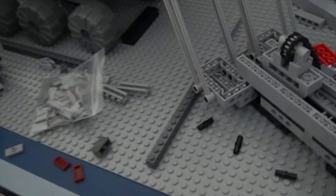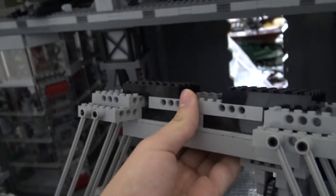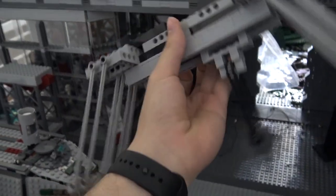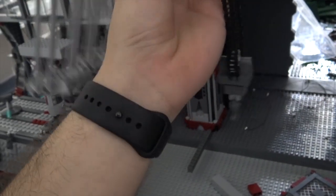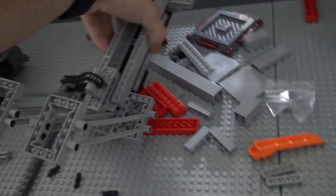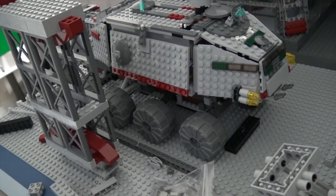Again, it's fairly simple, but I'm gonna make this thing look a lot better. I don't know why, but I really like the functionality of how I'm able to slide that crane. I don't know, it's cool. I'm getting my little kid phase in, but yeah.